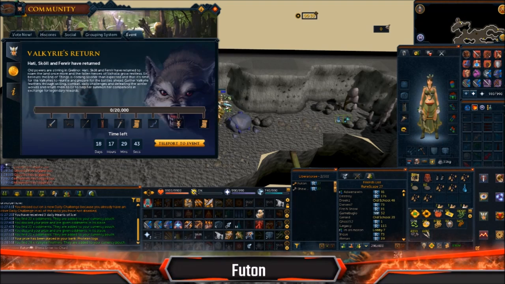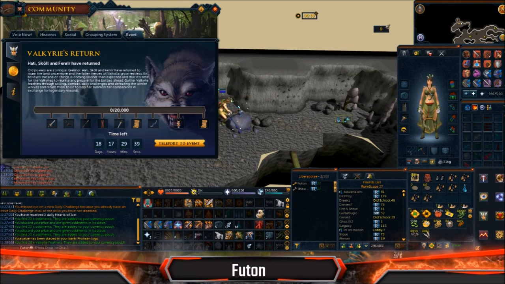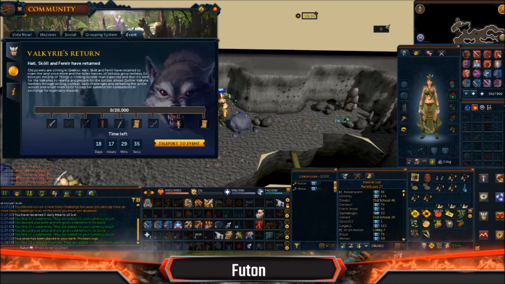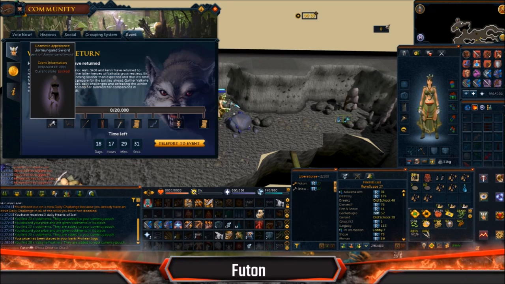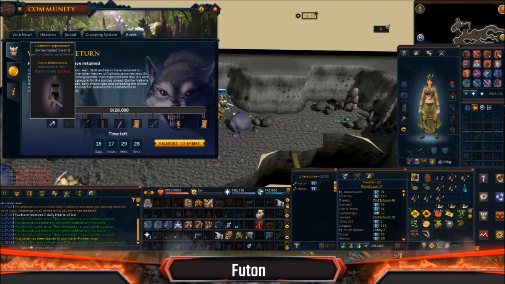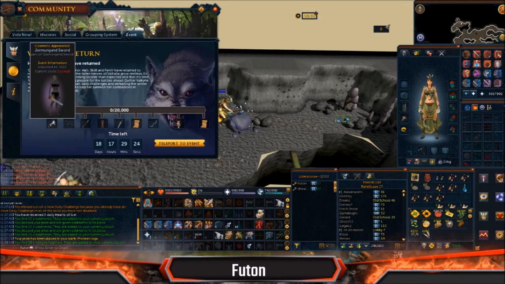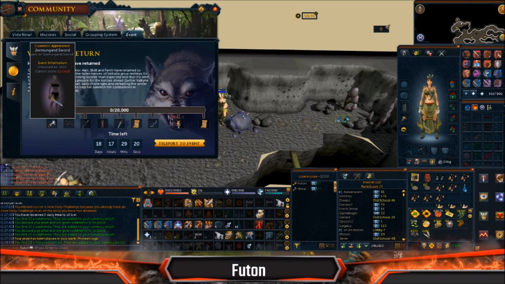Hey guys, it's Futon here. Today we're going to be bringing you information about the Valkyrie's Return. It's the new token event that Jagex released on Monday. Basically, there's a list of cosmetics you can get from this event. It's a replacement for the normal Haitian Skull event, but you can also do the normal Haitian Skull event as well for 500 tokens a day, which we'll be going into at the end of the video.